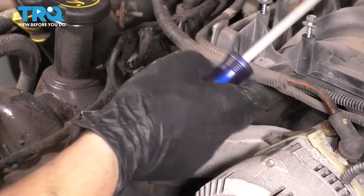Then you have this line right over here, which is supposed to connect to your, it's a red vacuum hose. It connects to your fuel pressure regulator down here. And you also have this tan off-white vacuum hose, which connects to this evap control unit here, which is also where this line comes from, the vacuum hose that connects to the top of the rear of the throttle body.